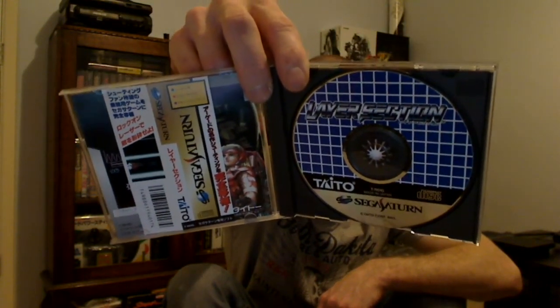Now, there was actually one more thing that I completely forgot about. At Christmas time I ordered myself 4 games, and only 3 of them turned up. So after a couple of weeks I contacted the seller whose game hadn't turned up and said, your game's obviously been lost, I would appreciate it if you could send me my money back. So after a bit of an argument, he did send me my money back, and then about 3 weeks later his game turned up, and that game was the Layer Section on the Sega Saturn. And sadly I've not had a chance to play it yet, but by all accounts it's an absolutely fantastic shooter, and I haven't got any traditional shoot 'em ups on the Sega Saturn, so I was really pleased to pick one up.